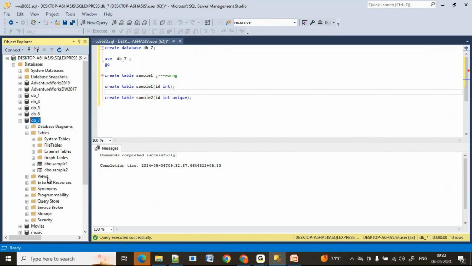So these are the tables I just created in sample1, right? Expand this sample1. See, columns, keys, constraints. Open this constraint. Do we have any constraint? Don't tell me no. It is not showing here, but we have a constraint for the table. How can we see the constraint that we have created on top of the table?